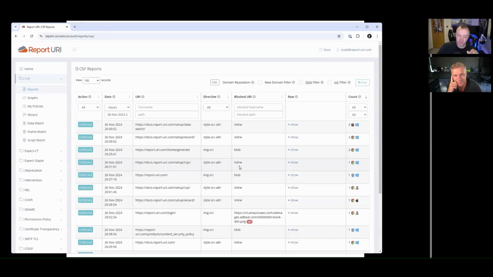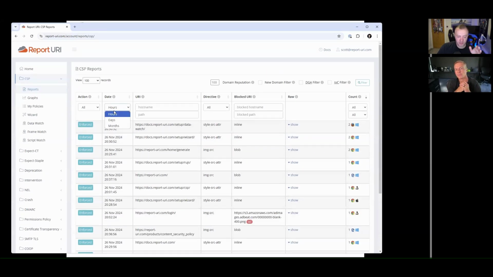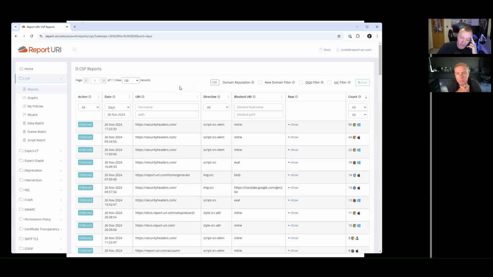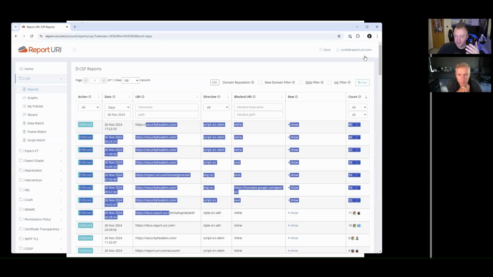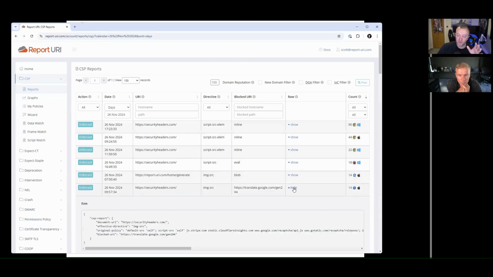But one of the things that you receive when you receive a content security policy alert, if I just go to the current day so that we've got lots and lots of data here, and you can see all of my domains, this is my production account. This is not test or demo data in any way. If we look at any single one of these raw payloads that we receive from the browser, which we always store, one of the things that is always provided to us in the telemetry is a copy of the original policy that the browser was working with.